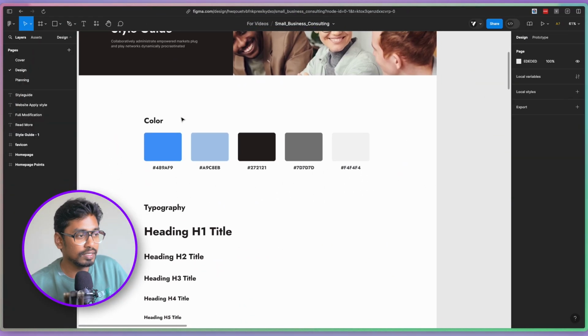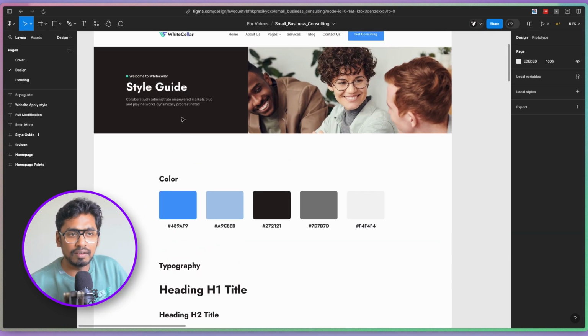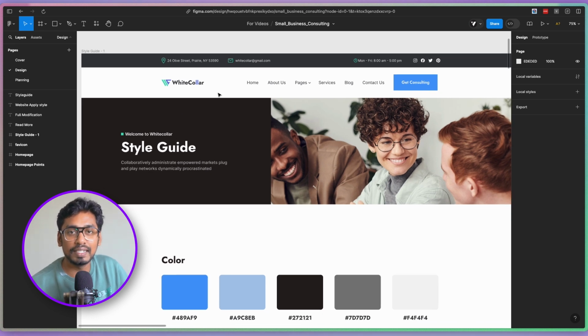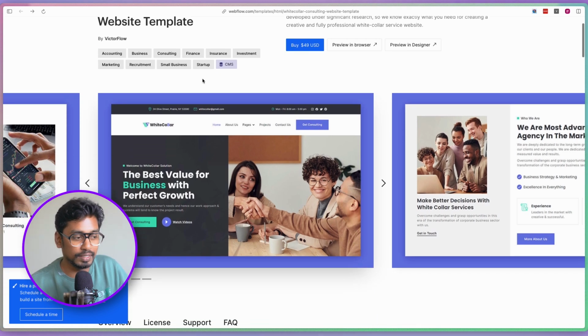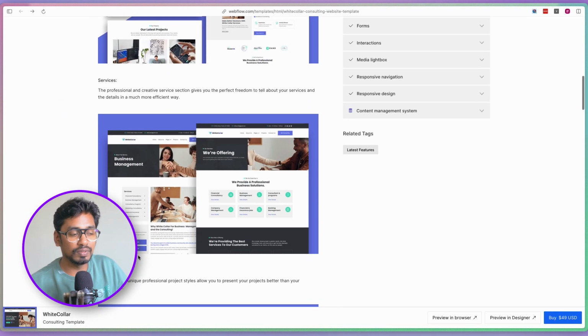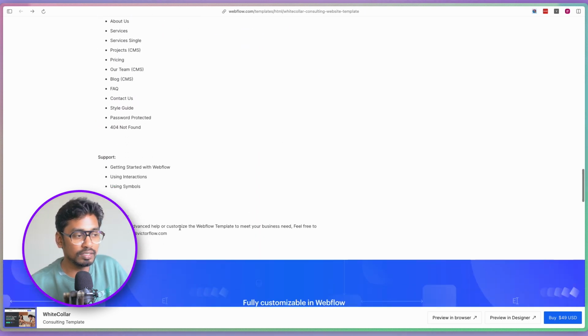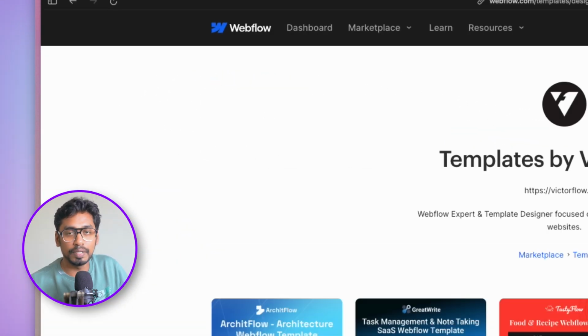You can see the color palette, heading, paragraph, list, block code, font settings, and buttons. You may have one question while I am showing this Figma version, which is: where do I get the template Figma version? For that, I recommend you check the sales page itself of that particular Webflow template. While scrolling, you may find some sections that explain the Figma file, or you can find their contact information on the exact same page, like this one, or you can click that particular creator name, and then you will be redirected to their separate profile page.